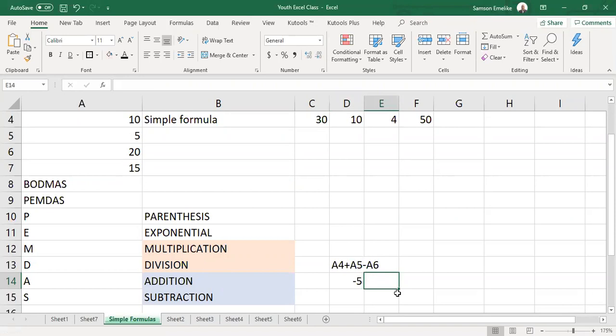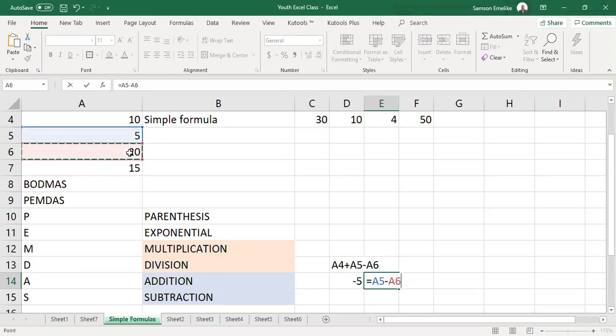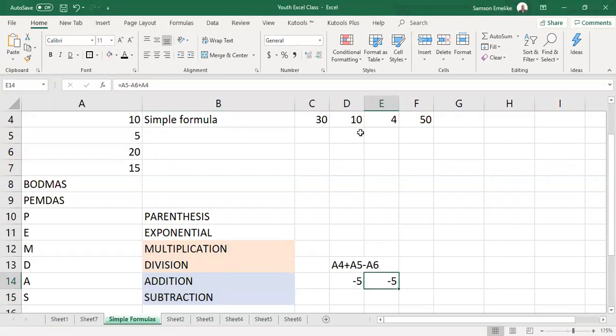Assuming we now want to say here is equals to A5 minus A6 plus A4. When we look at this, it's still giving us the same thing, isn't it? We have plus 4 here, which is here. We have plus 5 here, which is here. We have minus 6 here, which is here. Let's see what we get. Okay, we are still getting the same answer.